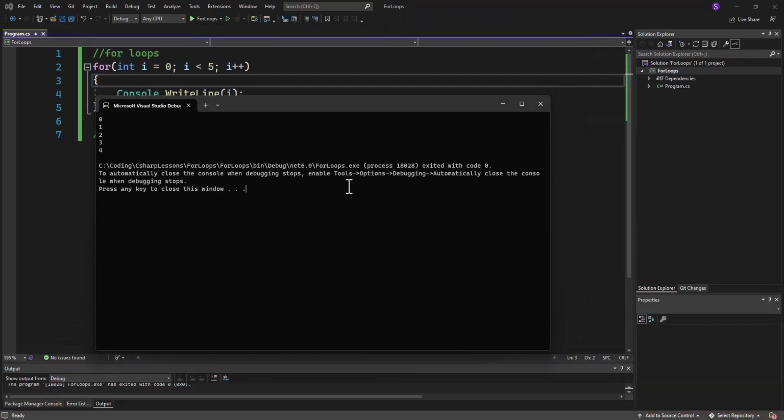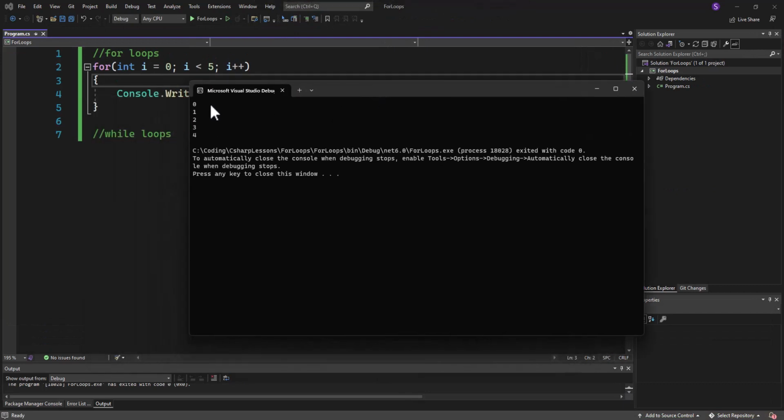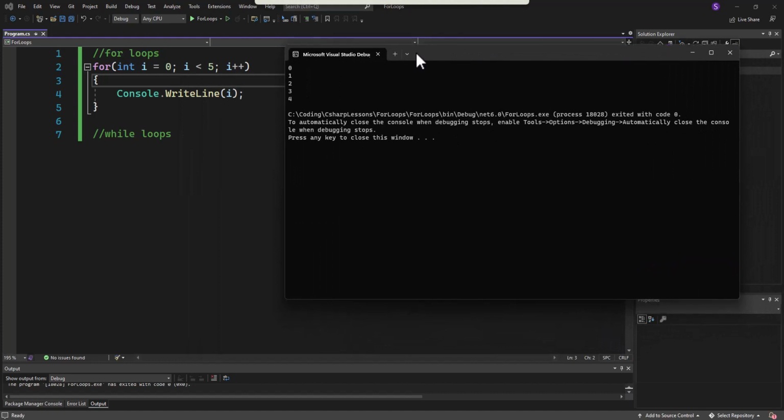It's compiling. All right, if we look on the screen, it shows 0, 1, 2, 3, 4. I'm going to hold up the output and compare it to the code. So here's what happened. The loop starts. The computer gets to line 2 and says, okay, cool, we have a for loop. I'll make a variable called i, and it will start off at 0. Then, is 0 less than 5? Yes, 0 is less than 5.